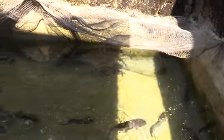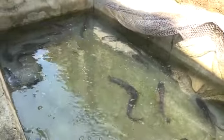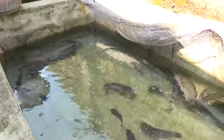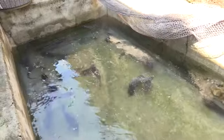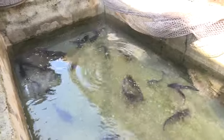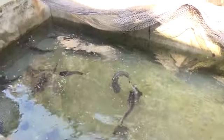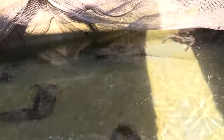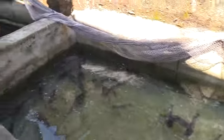So, as you can see now, we have finished sorting the fish. Here are the sizes that will take 3 mm size of feed. And these are 50 to 150 grams. We are going to take 3 mm size of feed. And here we have 43 pieces.